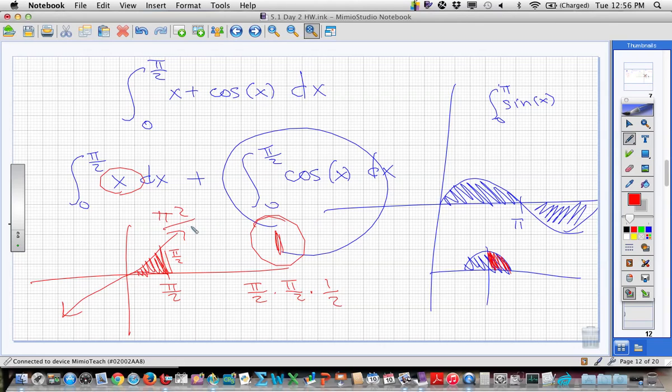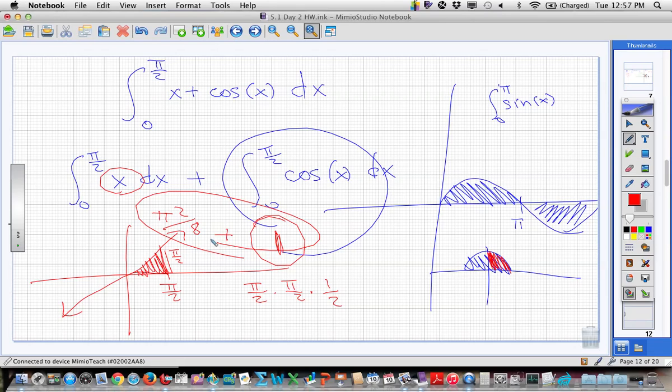Pi squared over 8, and then add on the 1. So it's pi squared over 8 plus 1. And that's how the back of the book has pi squared over 8 plus 1. We split it apart, and we use what they told us about the sine curve and what we know about sine and cosine kind of being the same graphs, just shifted. And so therefore those areas have to be similar.